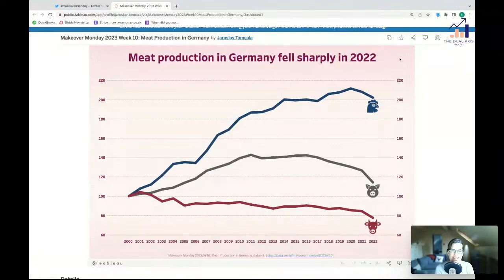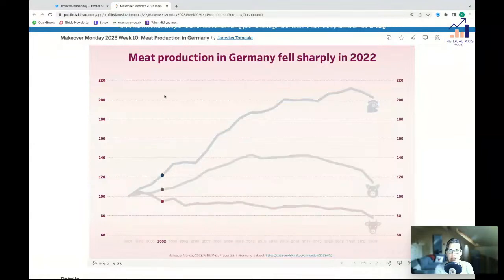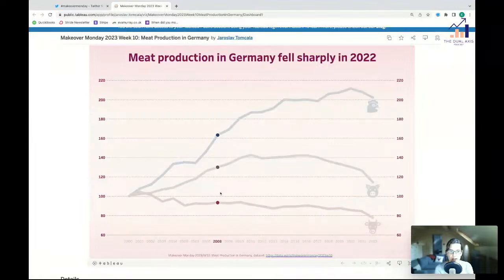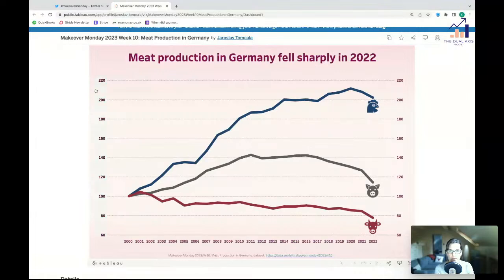The background, I don't really care for the pink. I think it just makes it a bit more busy. And meat production, I know it's a different color, but it's very similar to the color of the line for beef. So keeping that a bit simpler and having the rest the same would be great. So removing the background, changing this to maybe just black and white, and then having the three colored lines.